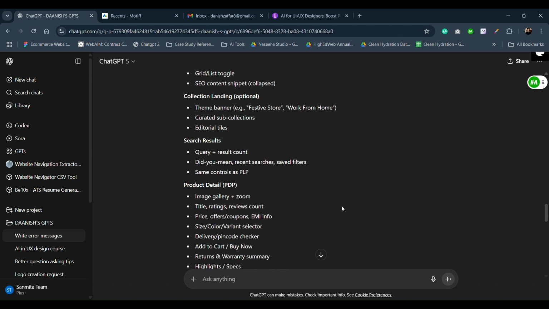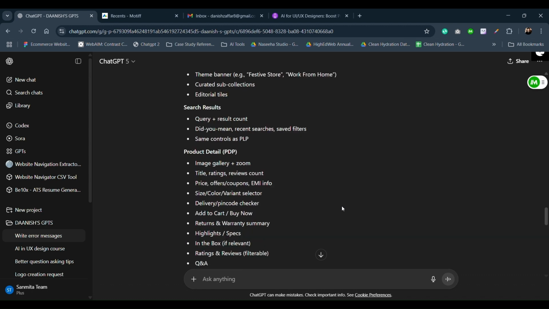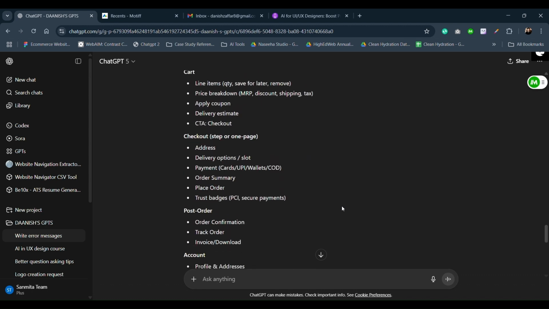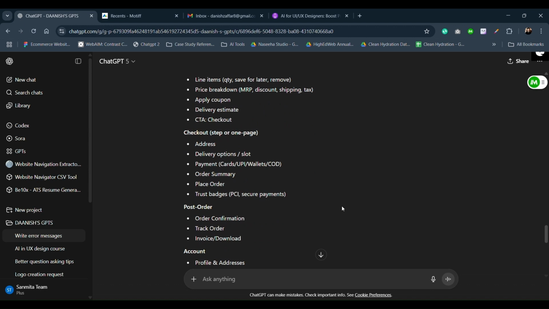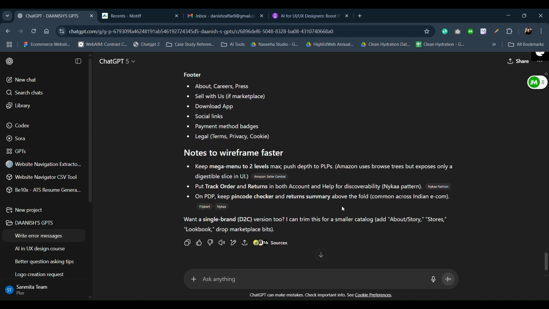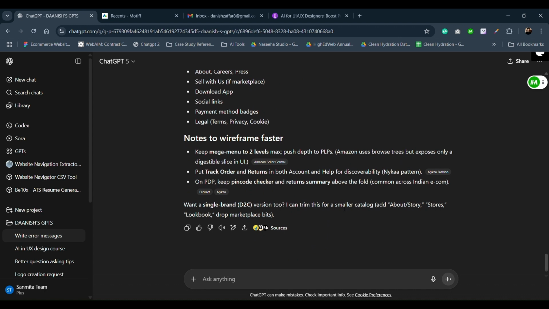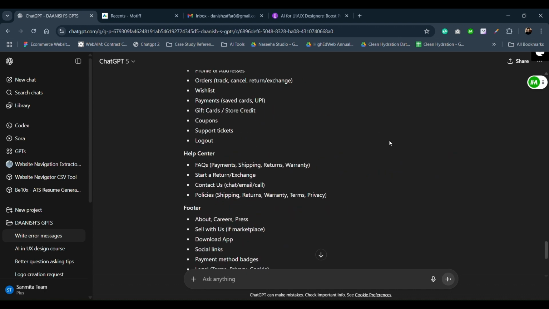So it has generated a very complete, fully detailed sitemap, and then we can take the sitemap and generate the wireframe out of it. As you can see, it's a complete sitemap. Now, as I was talking about Motiff or Uizard, those AI tools help us generate the actual wireframes, the actual UI designs for all of these.